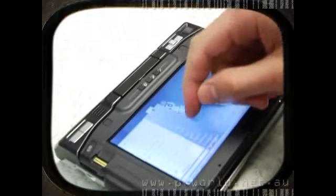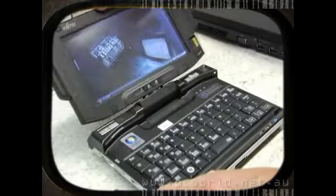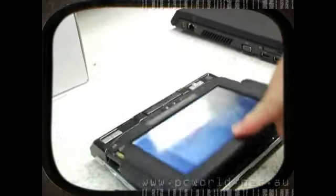One feature we really like is the pair of headlight-style LEDs that can be turned on to illuminate the keyboard when it's dark. Navigating around the Lifebook U1010 can be done using the touchscreen LCD panel or the track point and mouse buttons. A stylus is included for tablet mode, but using your finger to tap the screen is just as effective.